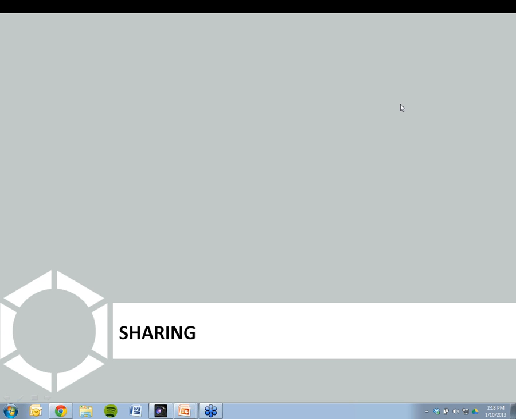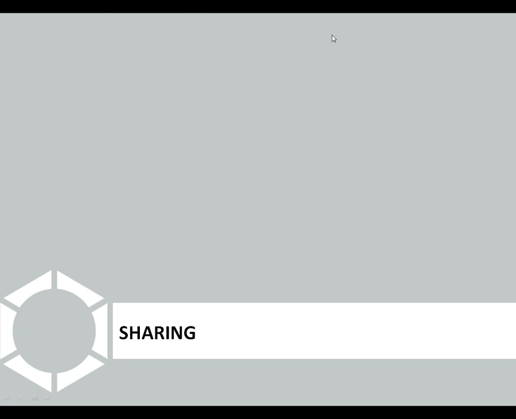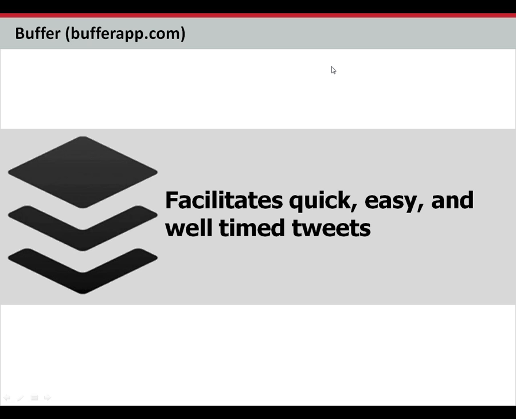All right, let's shift gears here and talk a little bit about sharing, because this is very important, because it's again a platform, right? And we want to be able to share over that platform. So let's go ahead and talk about that. I'm going to introduce another app, and again, please don't get frustrated here, because I'm going to introduce a lot of third-party apps here. This one's called Buffer.